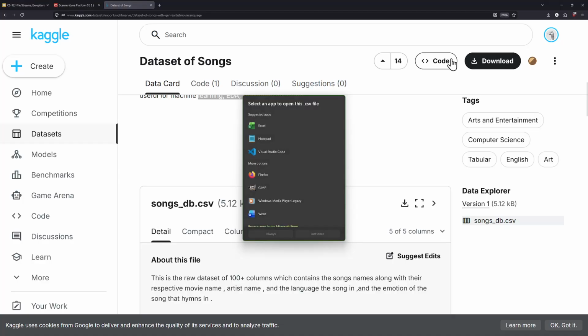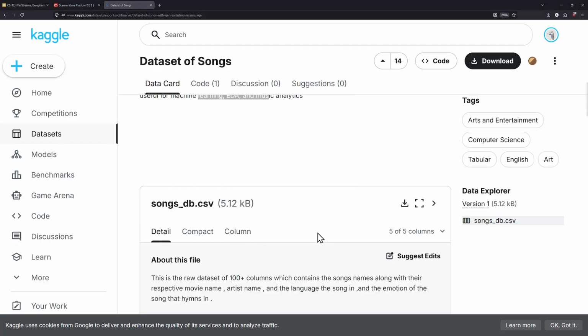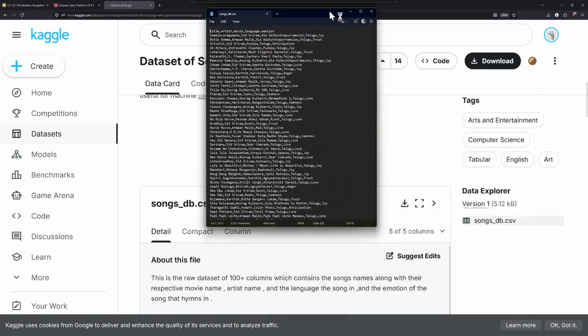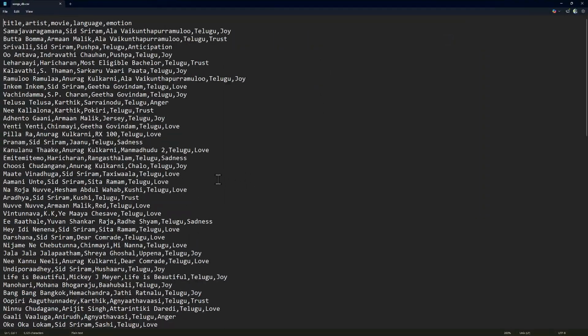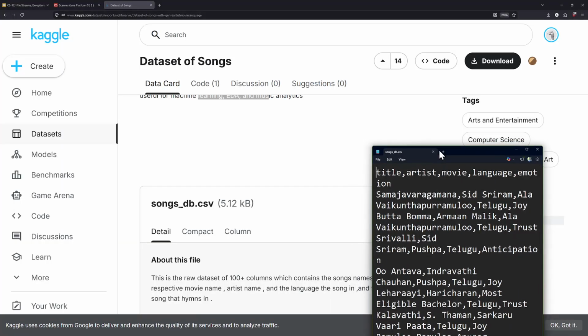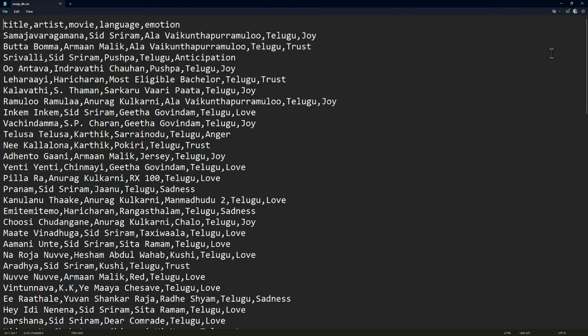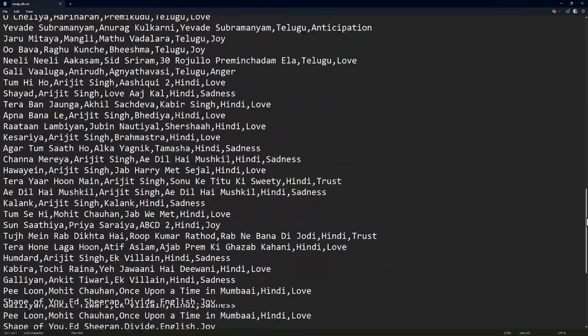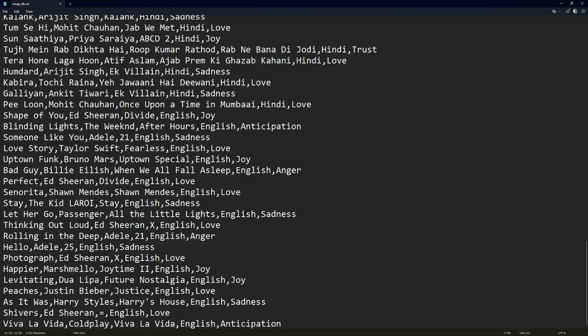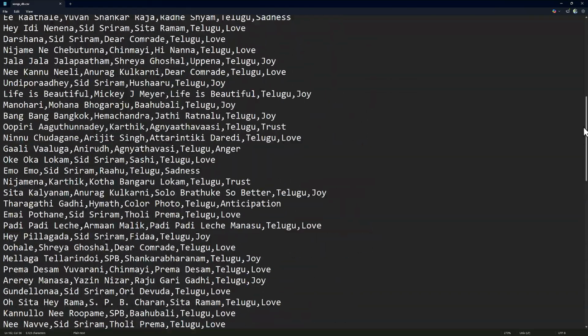Let me open it in Notepad or VS Code. Either way it works. I'm gonna open it in Notepad. Okay, cool. So I just opened it up in Notepad here. This is the file I just downloaded. It's kind of large. It's got a lot of lines here. It's got 100 lines. Oh, it's not that large actually.